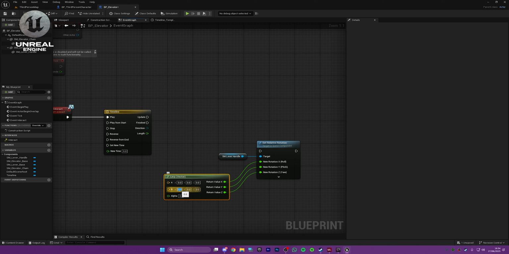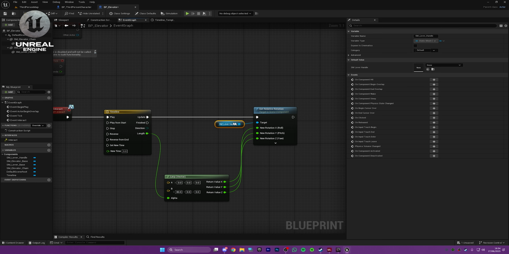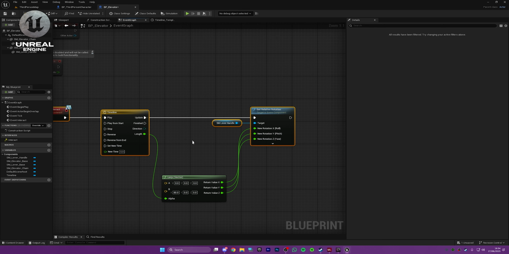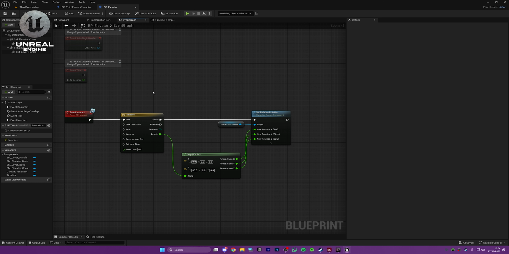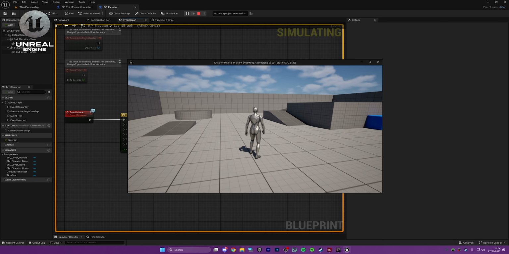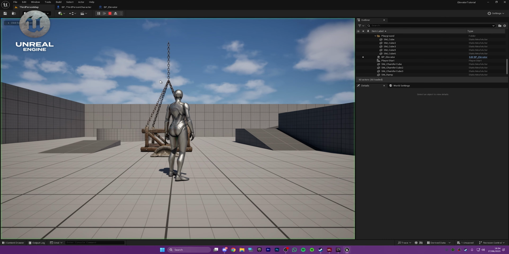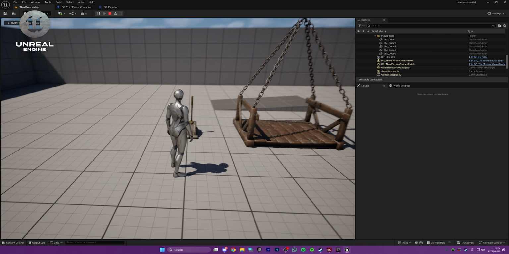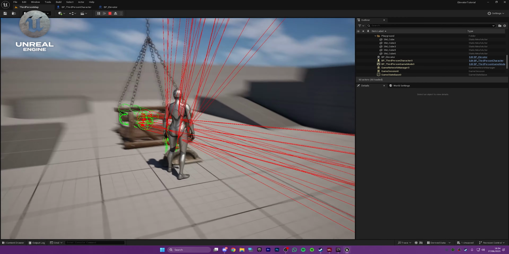And then the A is going to be the starting value and the B is going to be the ending value. So like we just seen a minute ago, it was like 79. I've just changed it to 80 in the X. So we're going from 0, 0, 0 to 80, 0, 0 basically. And this should work perfectly fine. So we can actually go and test this now. If we just go into play, we actually need to drag the blueprint into the map first. So let's drag the BP elevator inside. Now when we go up to this and interact with it, we should be able to just press F or whatever key you used, and it should rotate this.